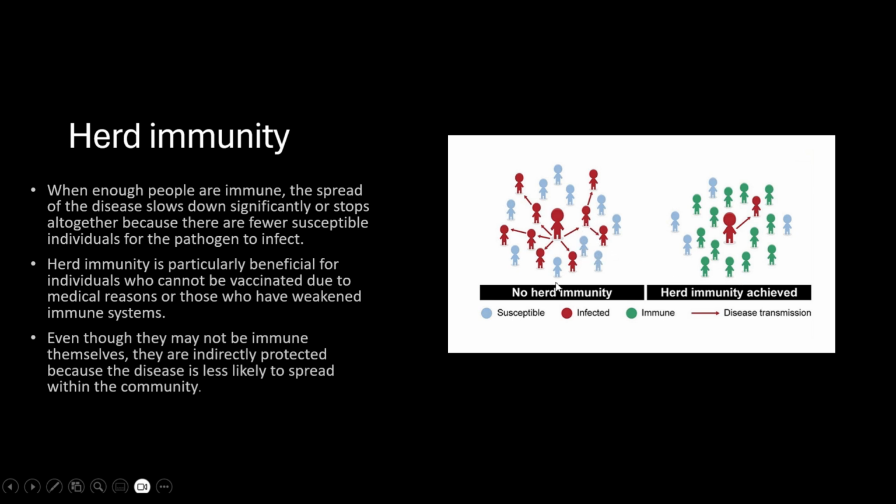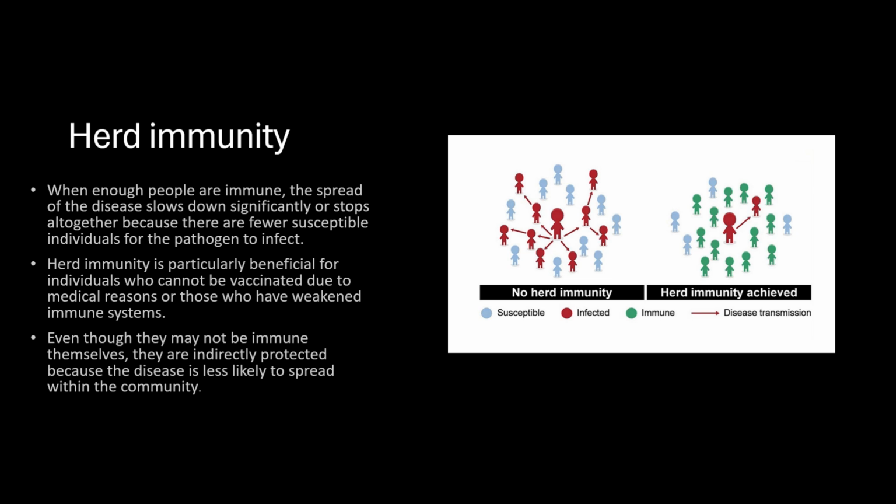If there's no herd immunity, everyone's just getting the virus, he's moving around and giving it to everyone. Now, here you've got herd immunity, so that's when everybody's been vaccinated. So even if these people aren't vaccinated, it doesn't matter effectively, because for him to give it to them, he's got to get through all these people who are already vaccinated. So effectively, it gives everyone immunity at the same time. But the person in direct contact who's not vaccinated will obviously still get infected. That's just the way it works, but overall it will give them immunity.